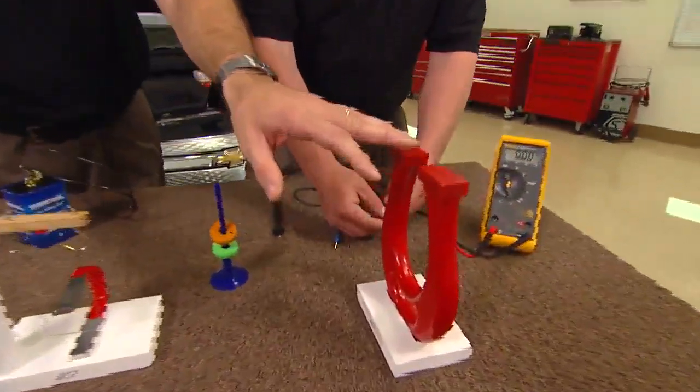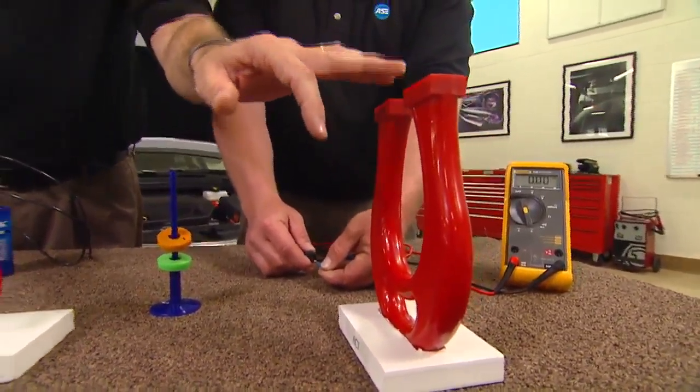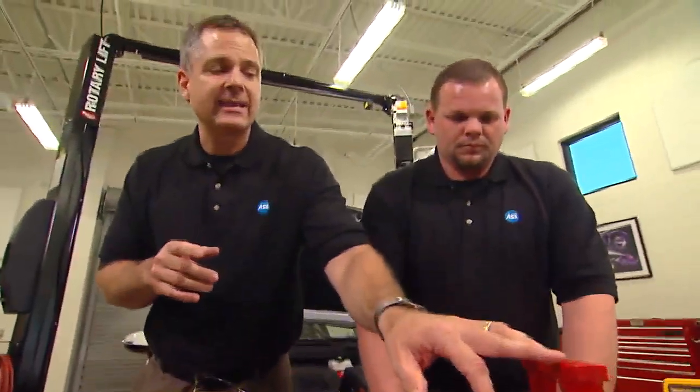What's happened is I have a north and a south pole. Those magnetic lines of flux are traveling from the north to the south pole in a straight line. Now if we interrupt those lines, we can actually induce some voltage. Wheel speed sensors, hall effect switches, alternators — this is the principle of it. Faraday's law.